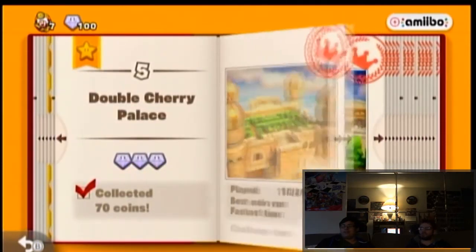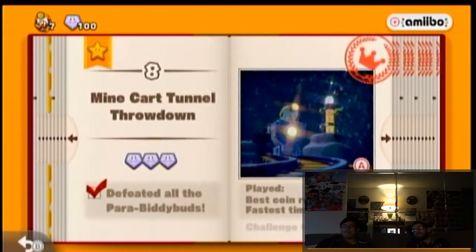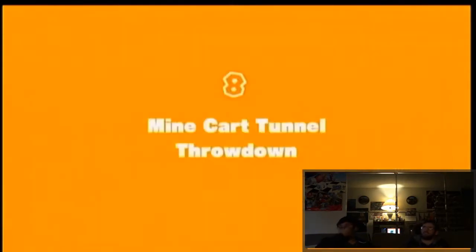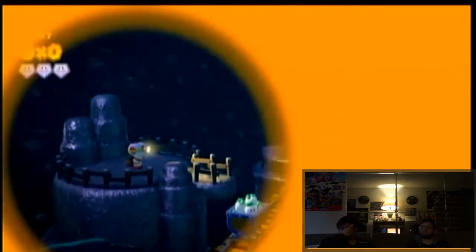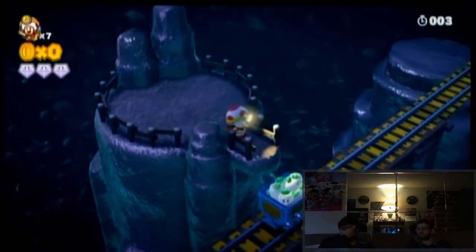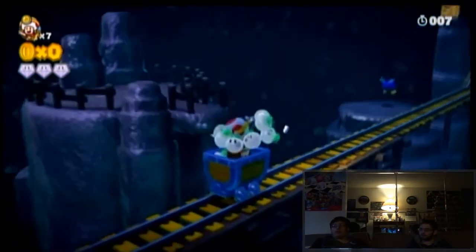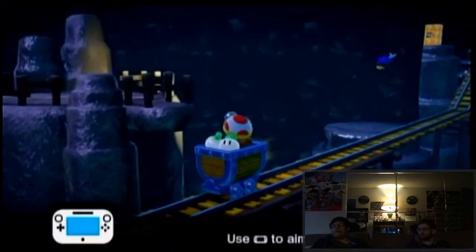I'm gonna skip you ahead. Let me give you a hard one. Sure, heights. Oh, so hard. Let's do this one. Oh boy. Minecart tunnel throwdown. So do you actually ever fight anything in this game, or... Yeah, you fight the giant bird who's kidnapped Toadette. Oh, that's nice.